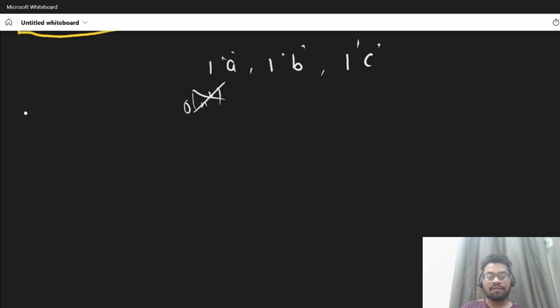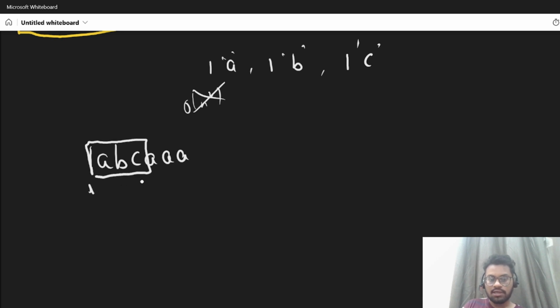Suppose we have an example A, B, C, and then A three times. Suppose we find a window, where L is here and R is here, which has one occurrence of A, one of B, and one of C. How do we find the total number of substrings that have 1A, 1B, 1C present?